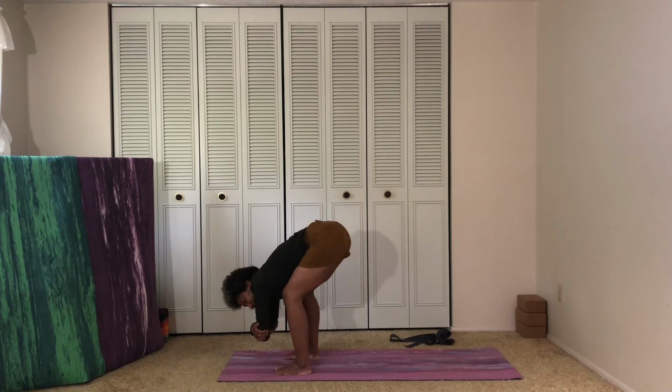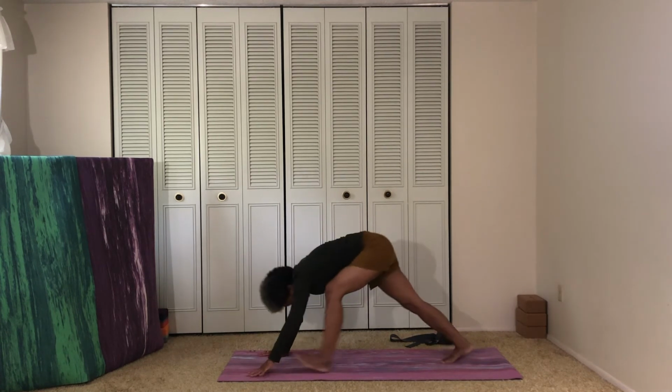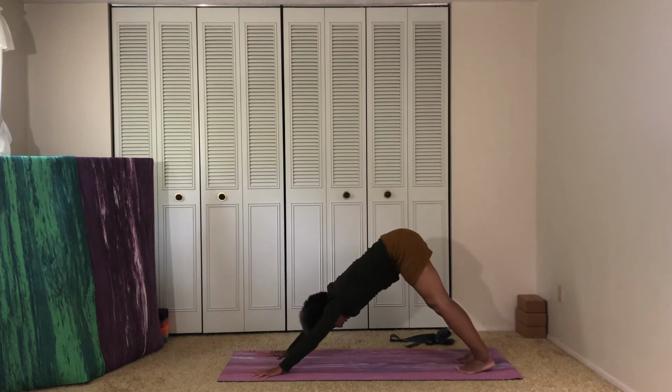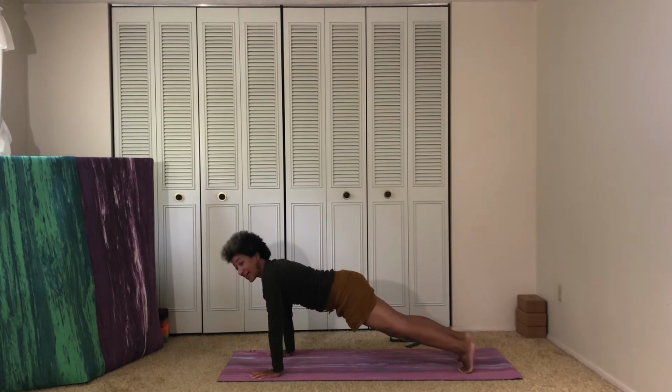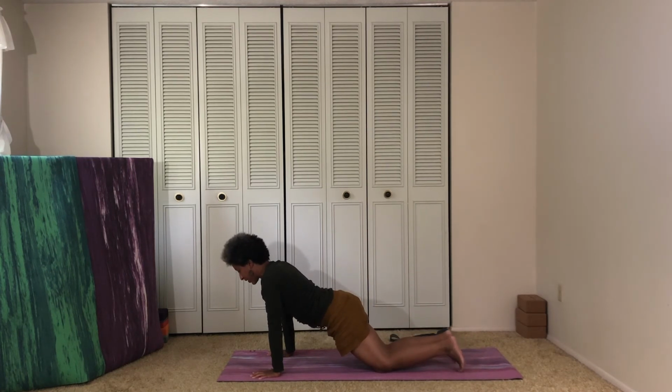Come back to center. Release the hands down and make your way back into a downward facing dog. Pressing those hips up, back, away from you. Inhale, shoulders forward over the wrist, plank pose. Exhale, lower the knees down, shoulder blades on the back.